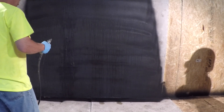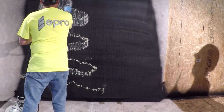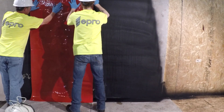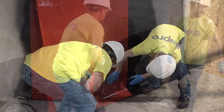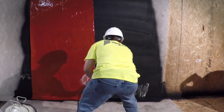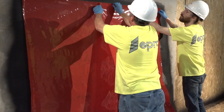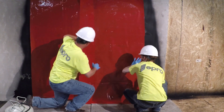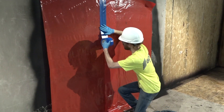To attach the next protection layer — eShield 115, a 15 mil geomembrane — spray apply a water-based low VOC adhesive to the wall. Then attach eShield and smooth into place. Apply the next eShield layer in the same manner by first applying the spray adhesive onto the eSpray and continuing onto the previously applied eShield layer a minimum of 6 inches. Then apply the next layer of eShield 115 and overlap the previous course a minimum of 6 inches. Finally, secure the seam overlap with eTape.